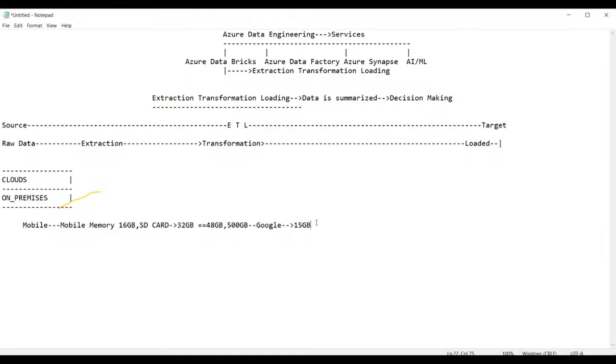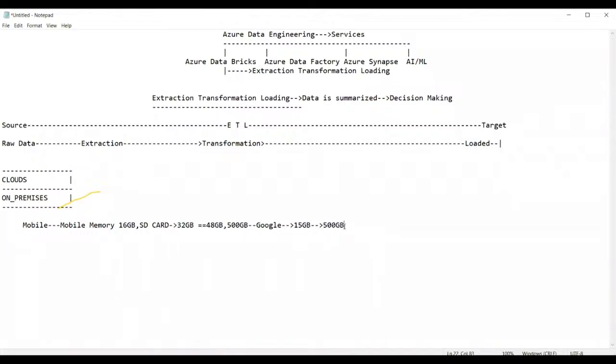External hard disk. External hard disk, that is fine. But I want the data... Okay, no problem. One more way is that you can ask Google to increase the size, that means from 15 GB to 500 GB. Will Google provide 500 GB free of cost, or will they charge something for it? They will charge. After 15 GB, even if you store 0.1 MB, it is going to charge you. So you can buy space on Google Drive by paying some cost.